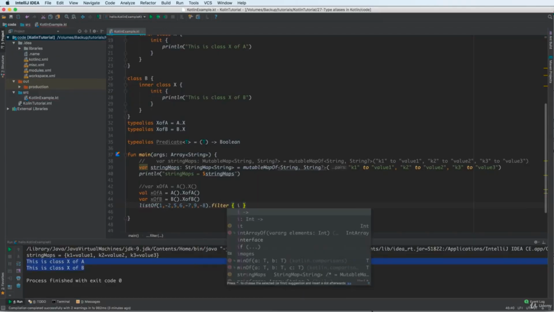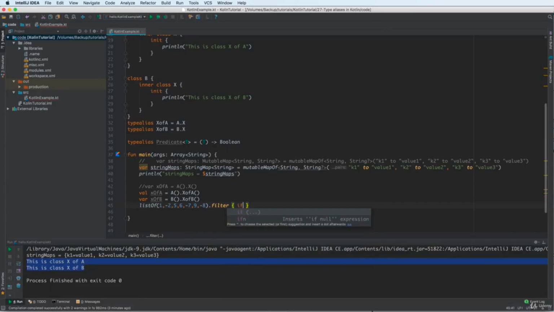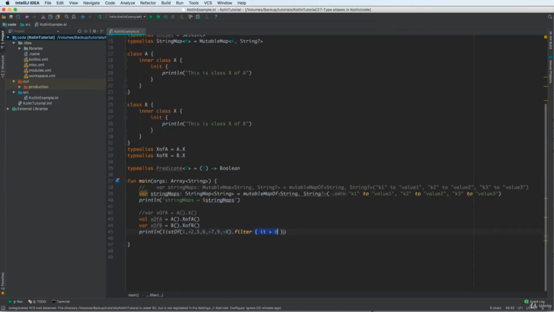We have a listOf and filter, and inside the filter we have a short lambda, it less than 0. It is a short lambda, and I can use a predicate from before for applying to this. By applying to this, you can copy this it here.